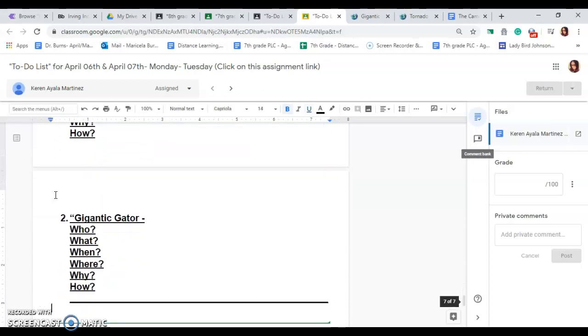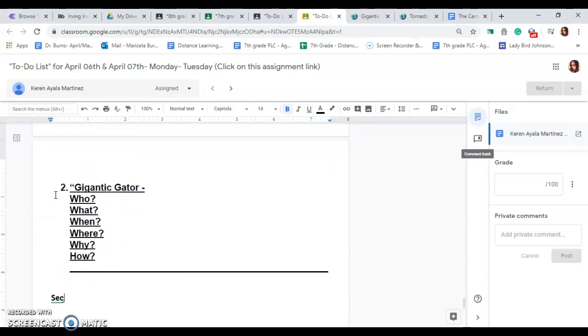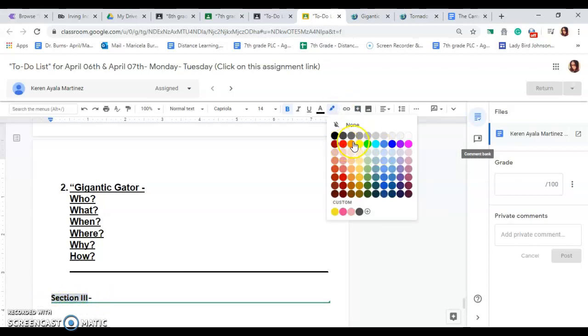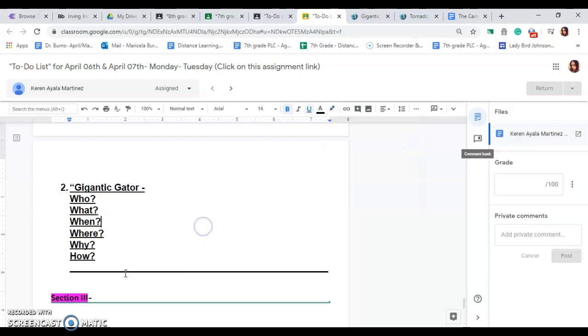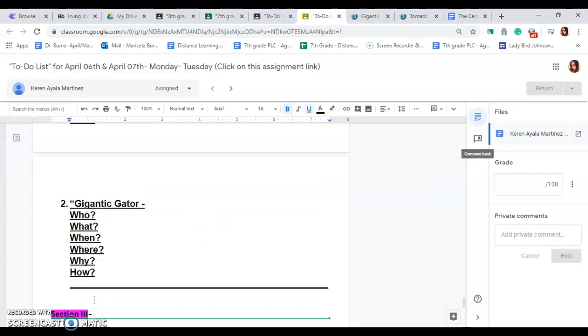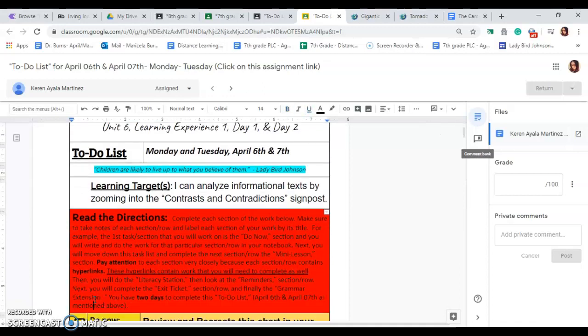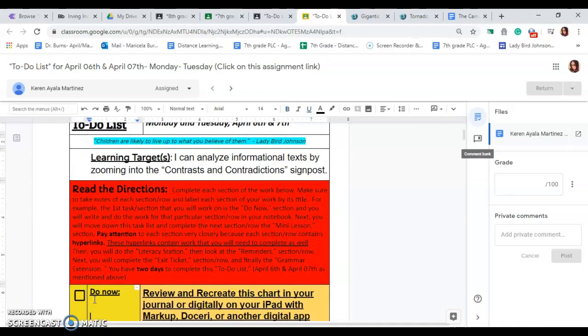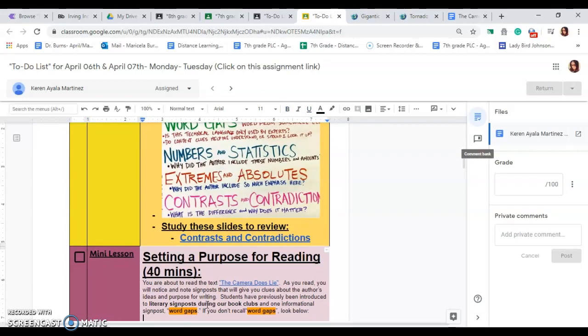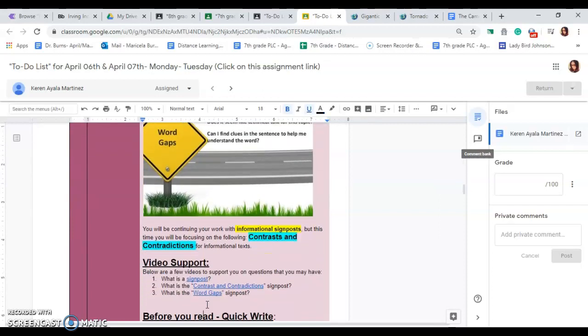So at this point, I'm done with the mini lesson. So I'm going to move on to section 3. We're using Roman numerals, section 3. And section 3 is going to be a different color. We'll make it, I don't know, purplish pink. Section 3, the name of section 3 is, we go back up, see what we haven't finished in our to-do list / playlist, whatever you want to call it. Its official name is to-do list, but it's also like a playlist, right? Because it tells you how you're going, the flow of things.